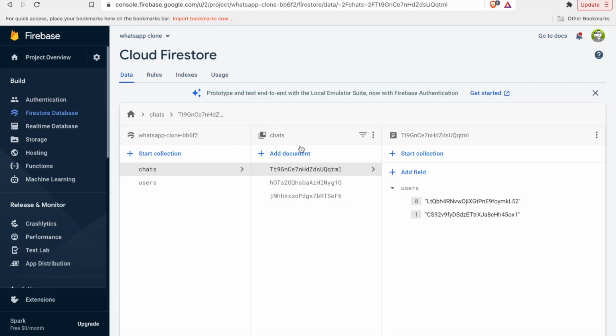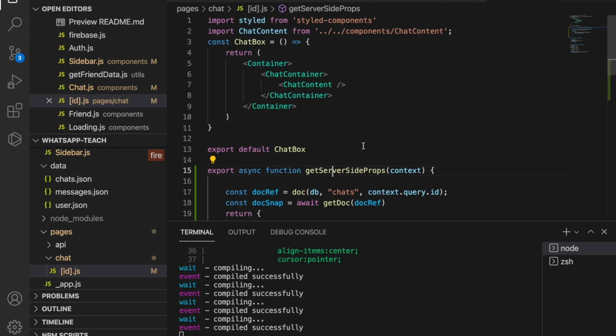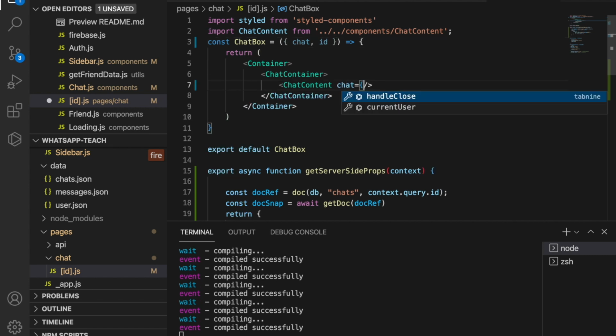For example, here we select this one, and then this has the users. Since this is complex data, it is better to use JSON.stringify. And the ID we also return on the top, so we paste the chat and also the ID on the top, and then we pass the chat to the chat content.